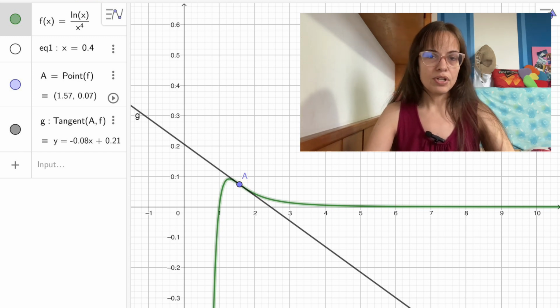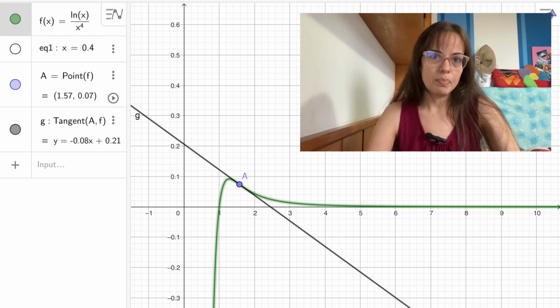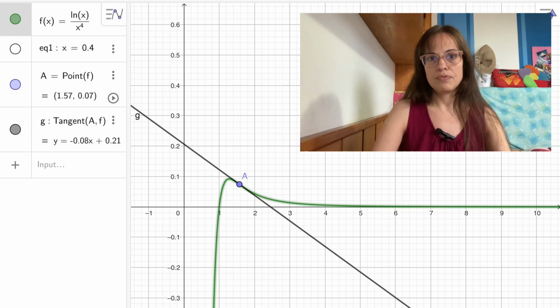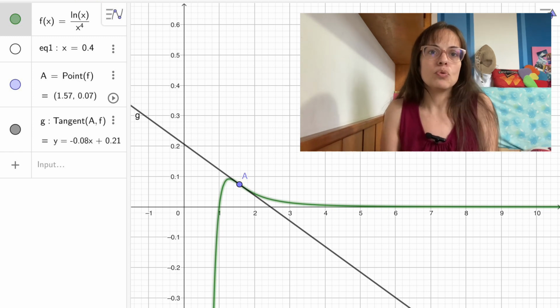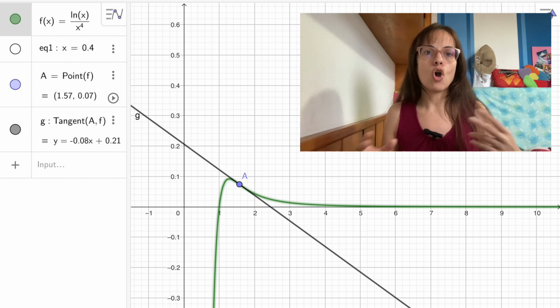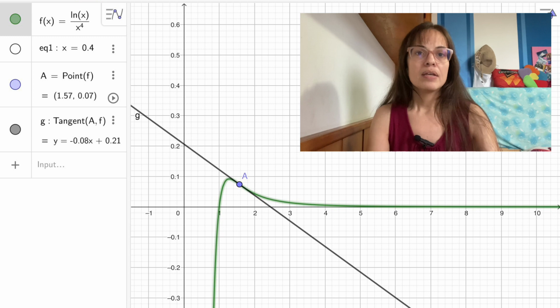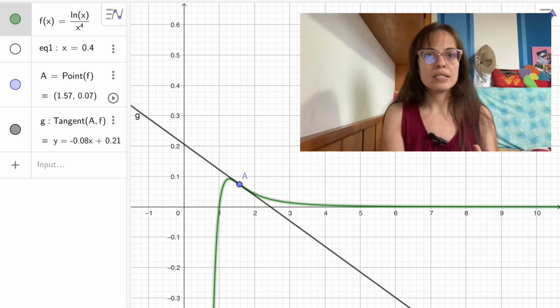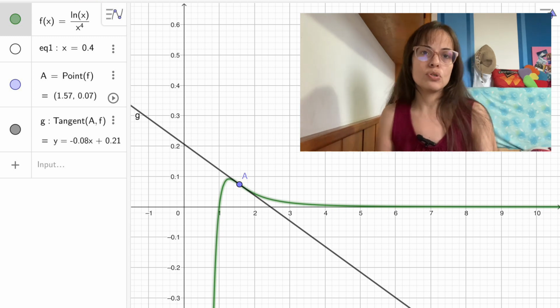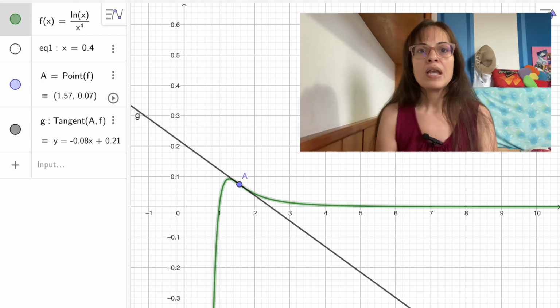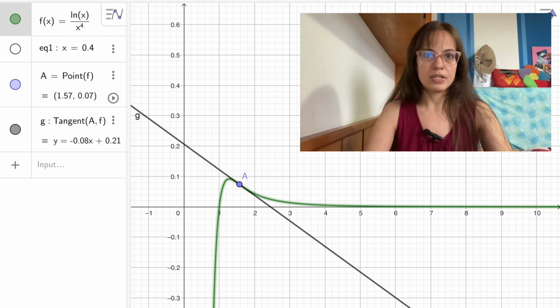If you have the calculator, it can feel like it's easier, but then again, it might be even more difficult because there may not be a window that is good for all of the relevant features of the function at the same time. There's a window that's good to see the asymptotes. There's a different window that is good to focus on the turning point. And that's pretty much always the case.